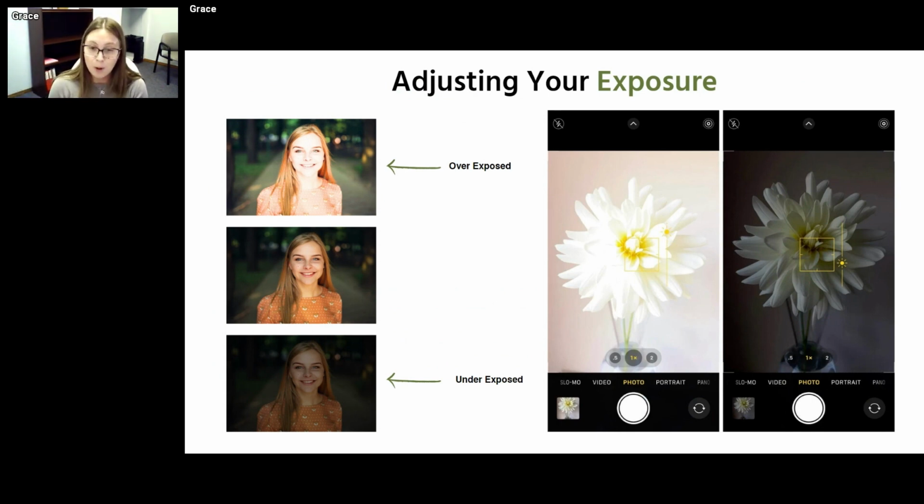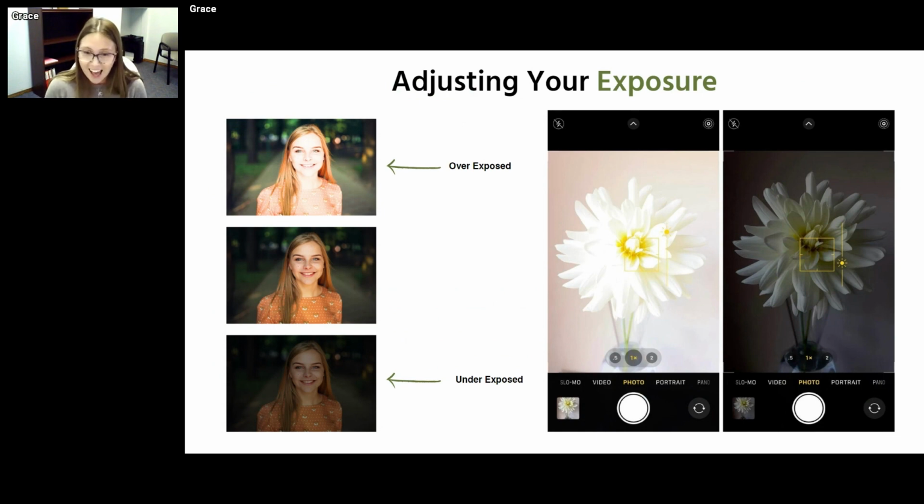Again, this is something you might want to practice, but it's a very, very valuable tool, I find, for events, especially dark events. It'll allow you to up the exposure and allow more lighting into your photo, so you're not having a really dark, gloomy, dull photo, especially, I find, at conference centers and events and things like that. They can be really low lit, and this camera tip has really helped me with my photography in those settings because it allows you to control the lighting a little bit more versus just using what's at hand, which might not be very good lighting.